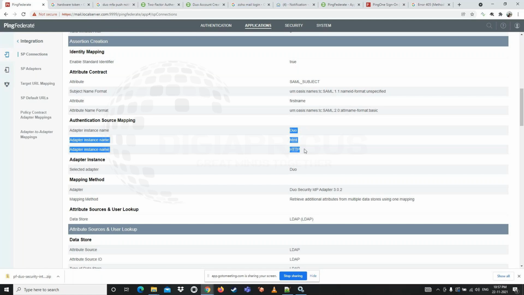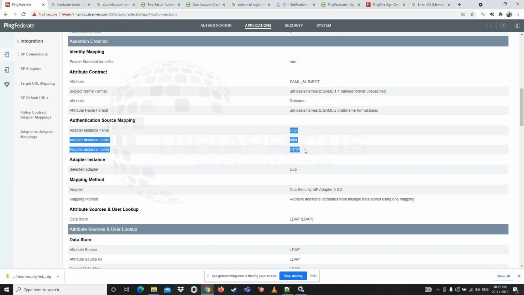Okay, yeah. So as of now, you understand the concept of MFA, as well as how we can establish a communication between the MFA portal and Ping, and then we also tested it, right? As of now, you're understanding the concepts, right? Like all the SP connection, the SAML configurations and everything, right?